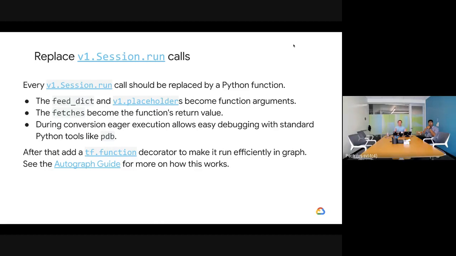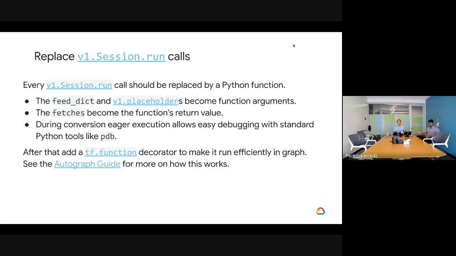So every session.run call should be replaced by a Python function. The feed dictionary and the placeholders become the function arguments. Remember, you would feed a tensor into a placeholder that had the same name. And then you would do all that fun stuff. The fetches are your outputs, essentially.